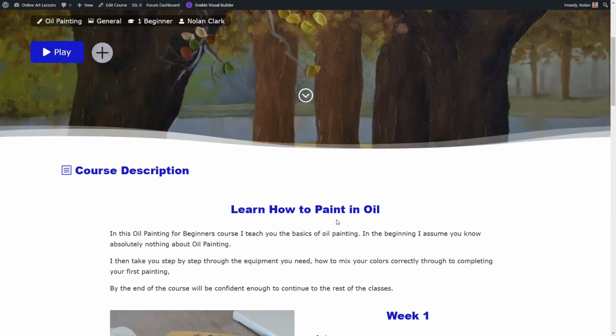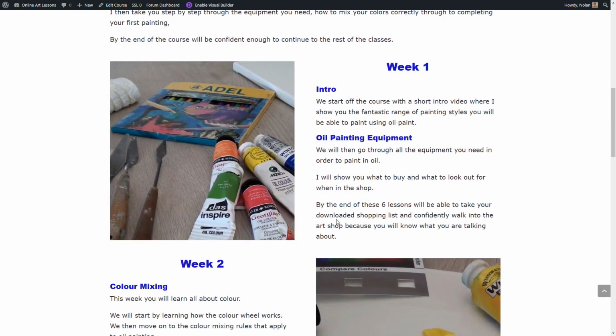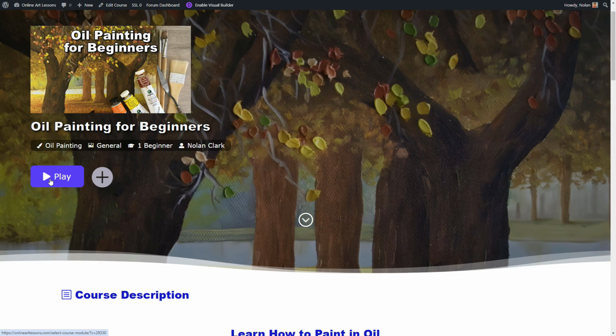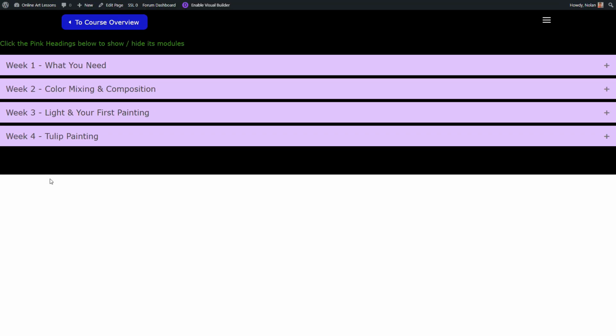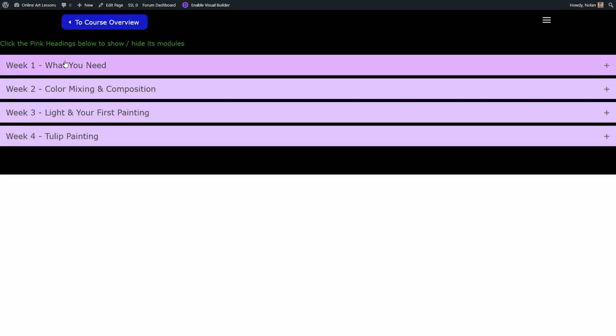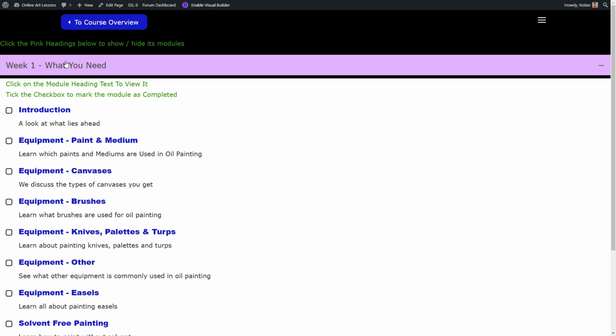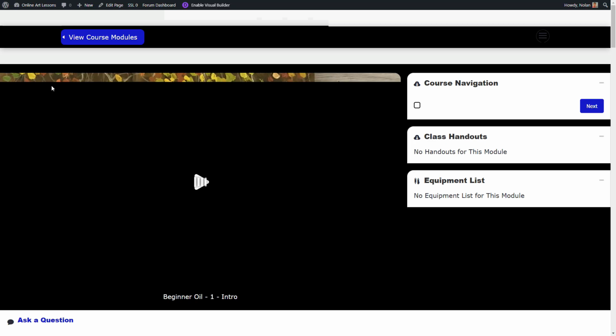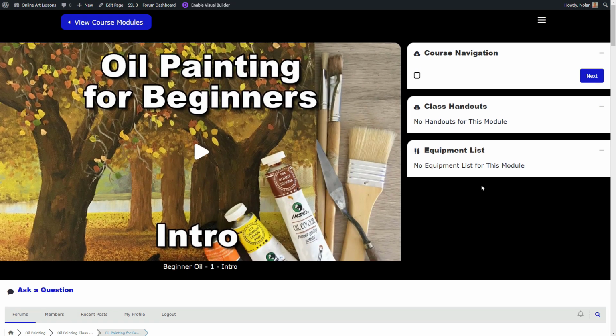So this is all still the same, except it's got a course description which tells you what you're going to learn in the course. I'll let you scroll around and see what that looks like. Let's go and play this course. So you'll see there's different sections. I'm going to just shut that down again just to show you. For example, this course is broken up in week 1 through to 4. So you can just click these little headings to expand or contract all the little individual classes under that week. You just click the heading of whichever one you want to go and watch, and as you can see, it looks all the same as the class one.